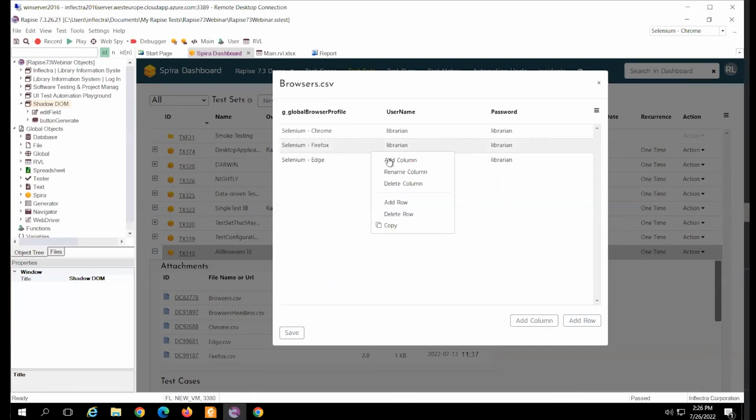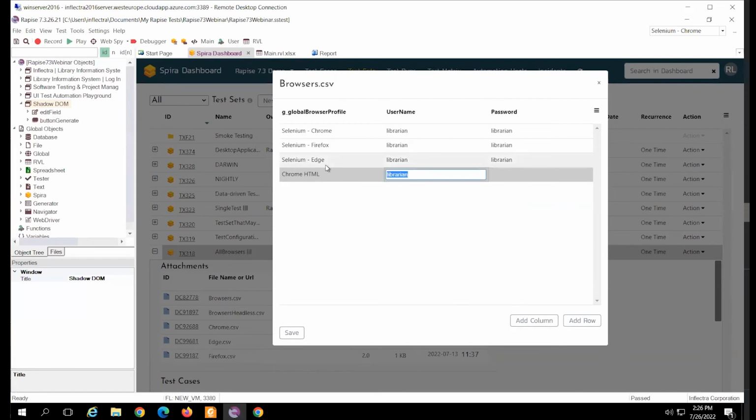Here you can add new columns, rename columns, delete columns, and add new rows. So it is editable. You can add lines here. For example, let's add a new row, and let's use the native selector, librarian, or let's use another user.